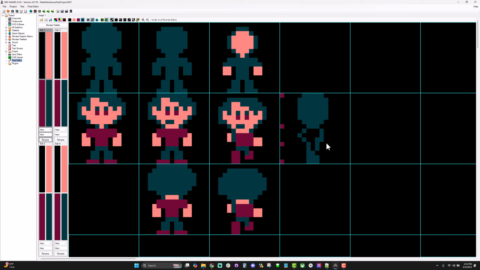Not quite a Mega Man stance, but this kind of thing where I would have his hand and this hand like this, and then I can start filling in his face. And now there's some decisions to make. Do you want the outline for the side view? We're definitely going to need an ear on the side view.